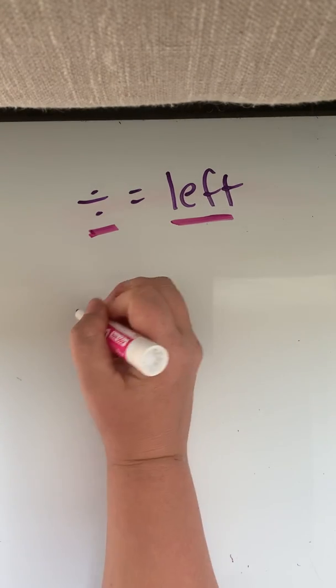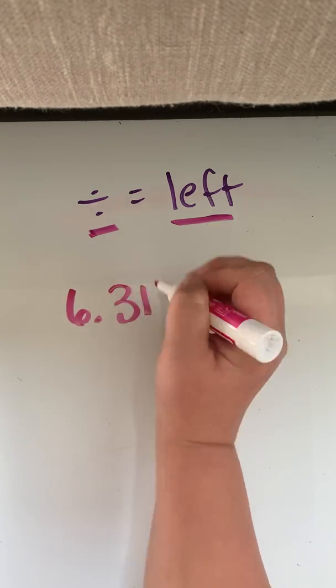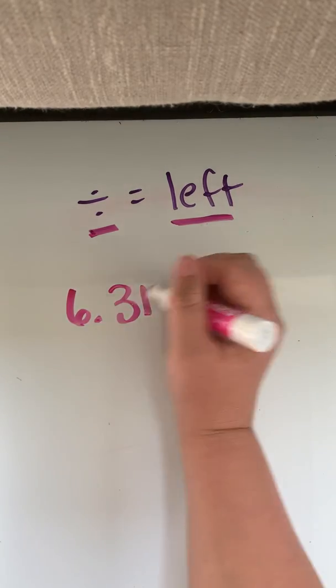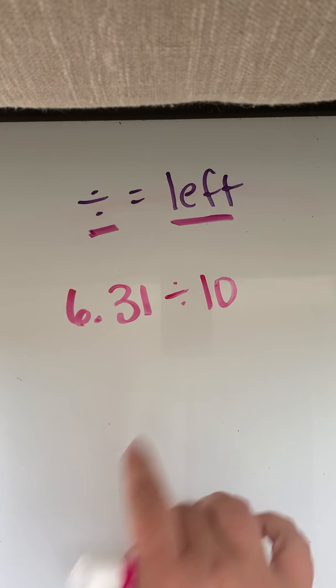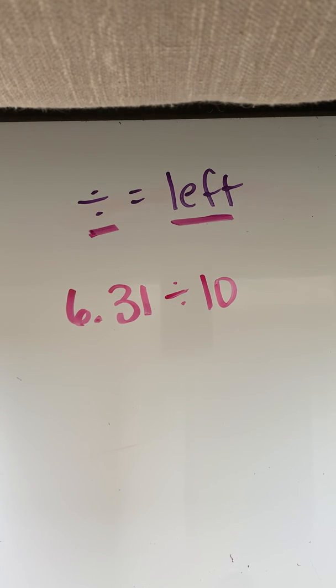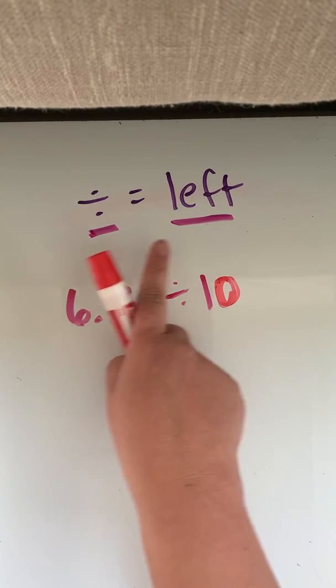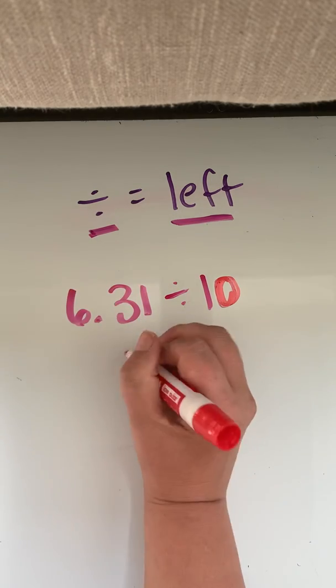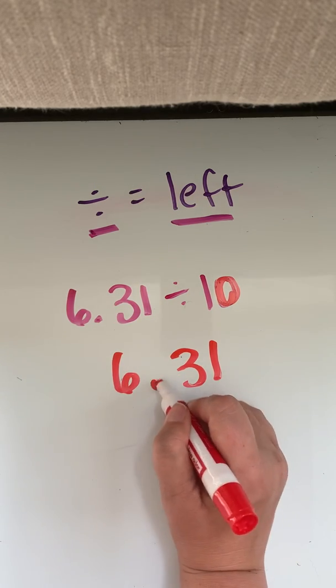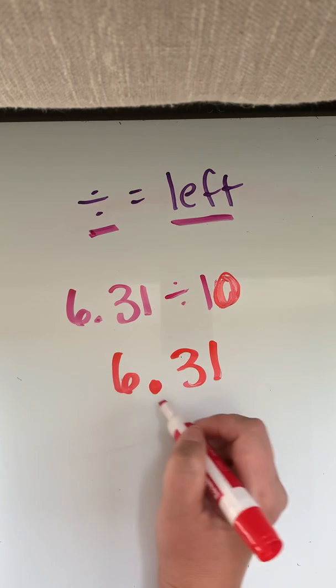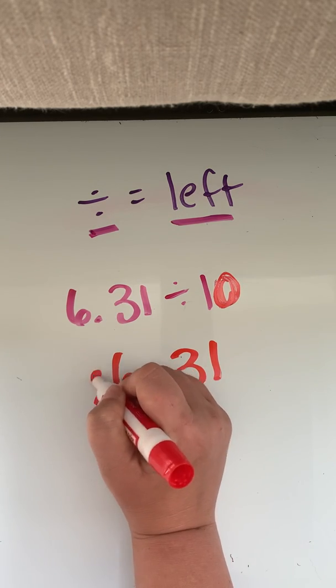Awesome job, guys. So we had 6.31. Make sure that you're checking your work with mine and that you're following along. 6.31 divided by 10. So we're going to take a look at my 10. I have 1 zero there. Switch up my marker colors here, make it a little more exciting. I have 1 zero in my 10, and I'm going to move my decimal left because I'm dividing. So I'm going to rewrite this here to make it a little bit bigger, a little bit easier to see. I'm going to put my marker on my decimal point, and since I have 1 zero, I'm going to move it to the left 1 time.